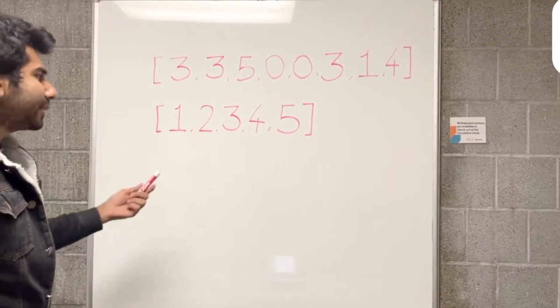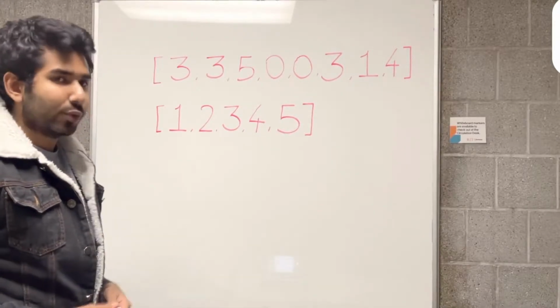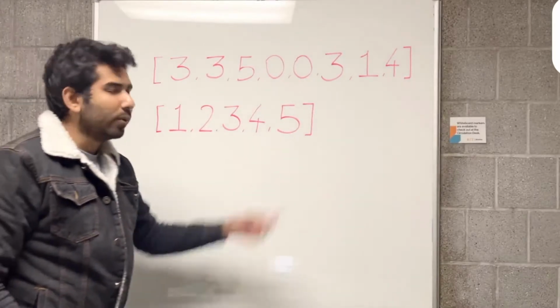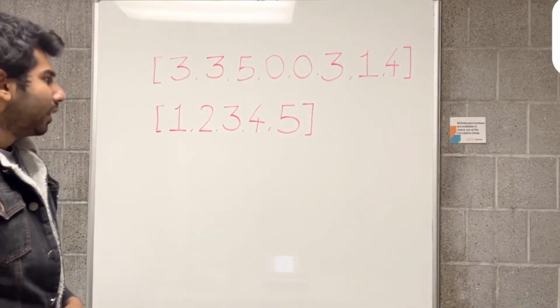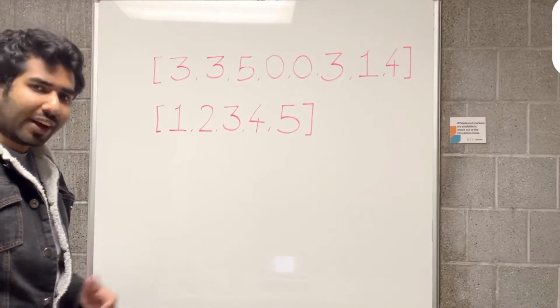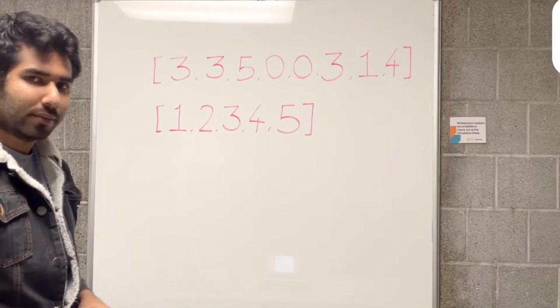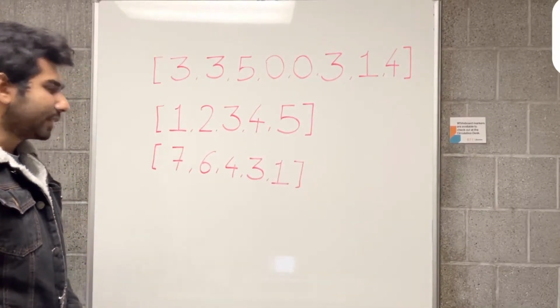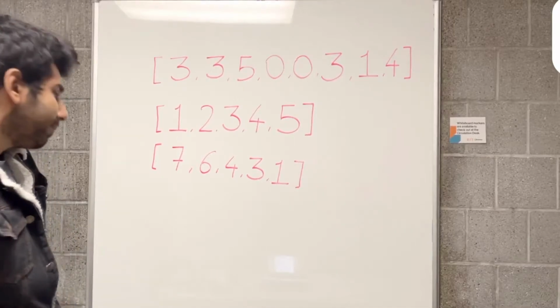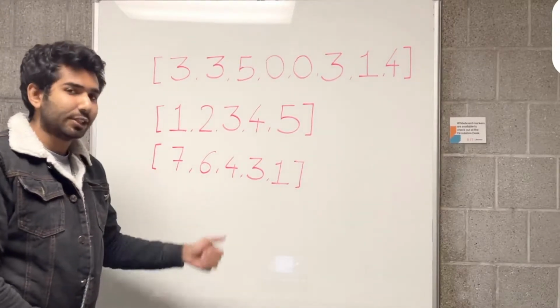So we saw these values in previous problems as well. 1, 2, 3, 4, 5. So for these values, if we buy the stock at 1 and sell it at 5, we will get the maximum profit 4. So for this example, we do not even need a second transaction. Only one transaction will give us the maximum profit. And for these values, 7, 6, 4, 3, 1, no matter how many transactions that we do, we cannot get any profit as this forms a decreasing sequence.